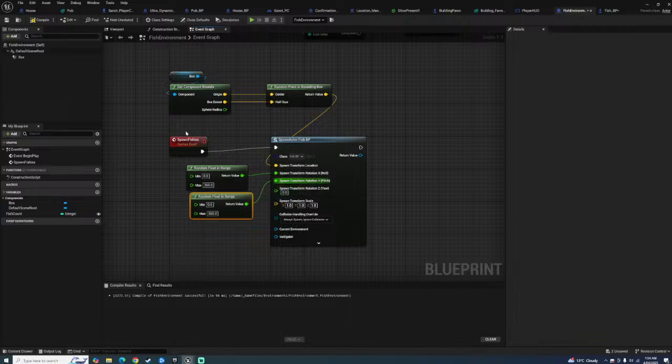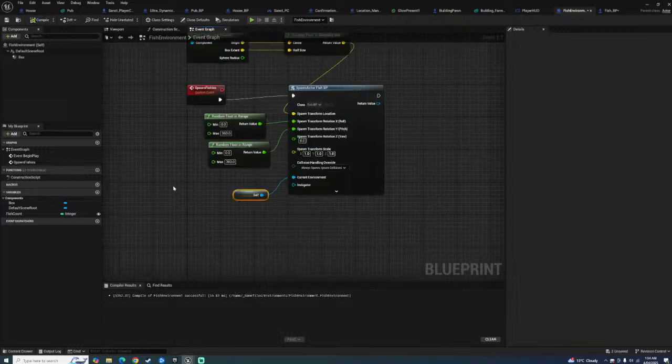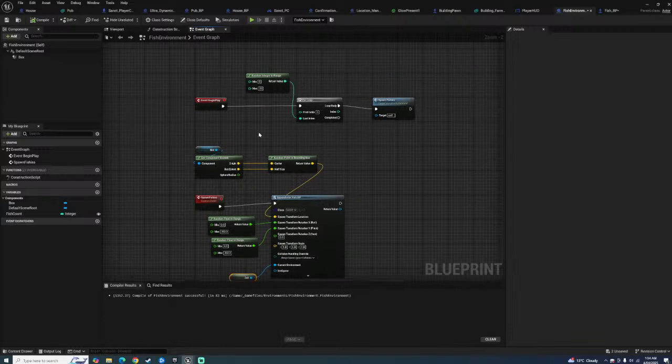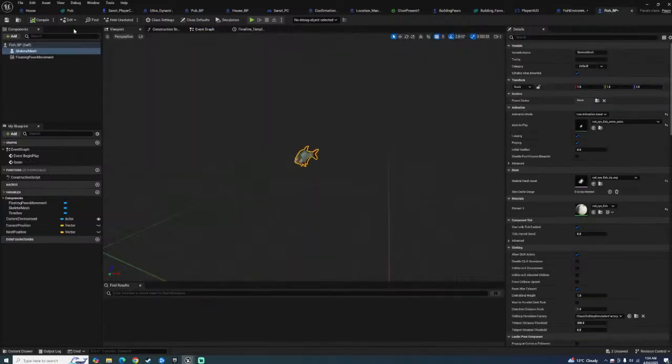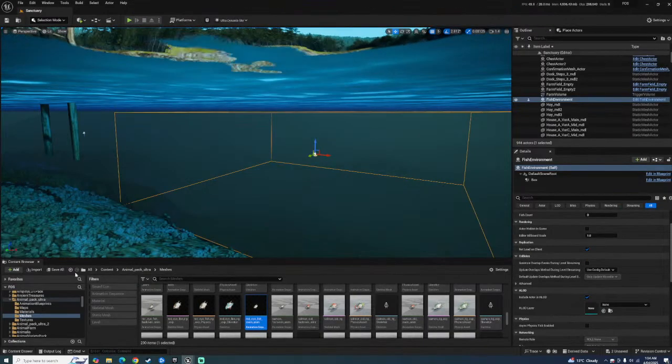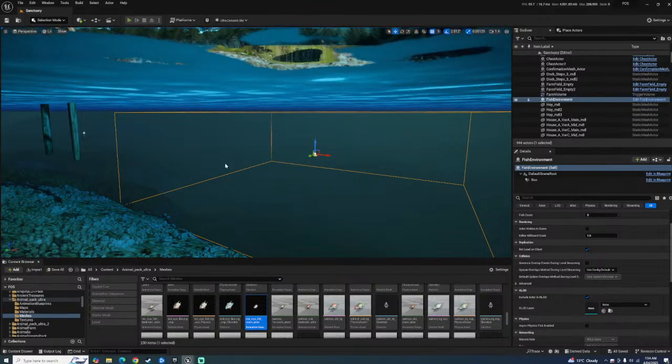And you're always at 0. Always spawn. Current environment, self. Okay, so when we spawn, should be a random amount, 6 to 20 fish, and they should just swim around. And that might be a quick way to get our little fishies in the water.